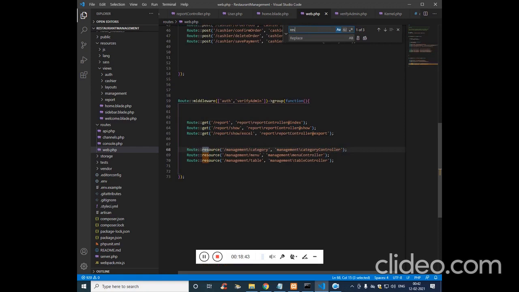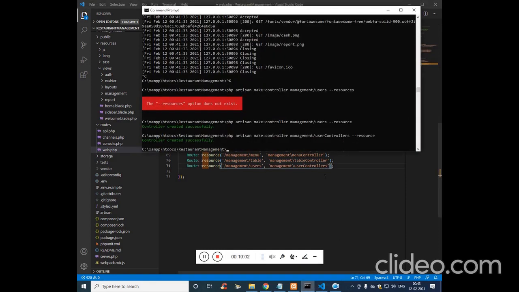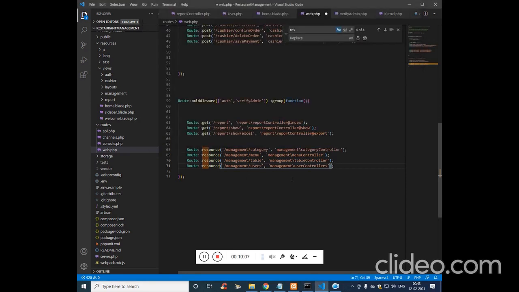Let's see where is the resources. Resources over here. The URL is going to be users and then user controllers. You see, it's user controllers, singular user, and we'll make it user.